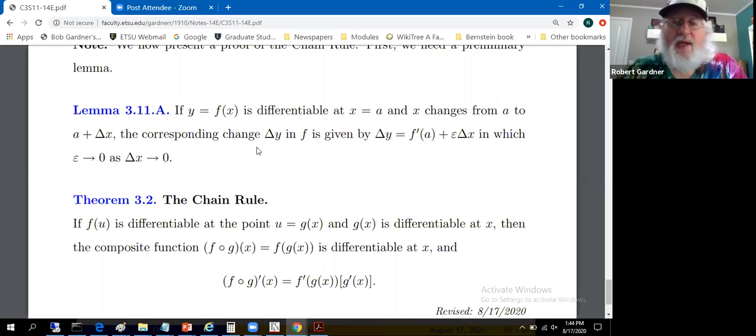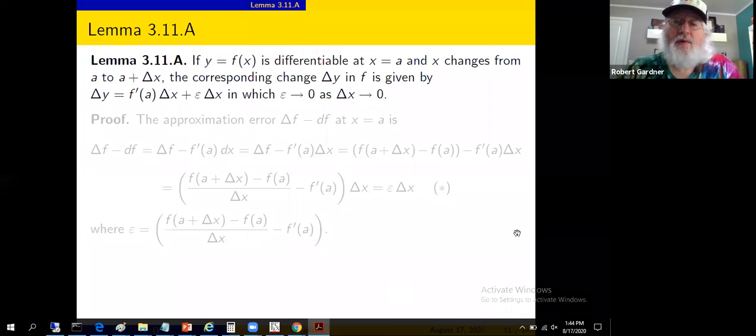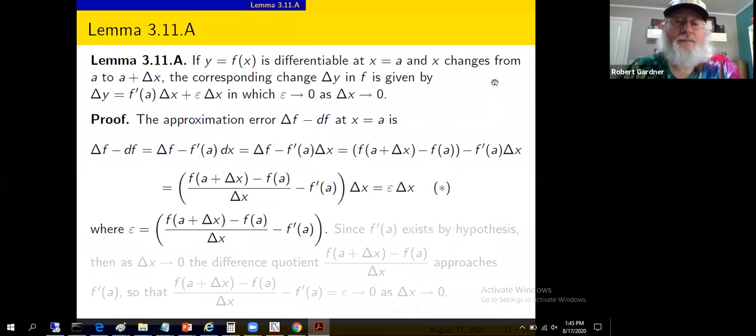So we're looking at a change in the function, an exact change, not differential stuff. This is in this section because there are ideas that are related to the differential stuff. But we're going to take the actual change in the function and write it like this, is the first claim. Secondly, whatever it is we choose for epsilon, that's going to approach 0 as delta x approaches 0. Secondly, the chain rule. So to the supplements, prove that. Okay.